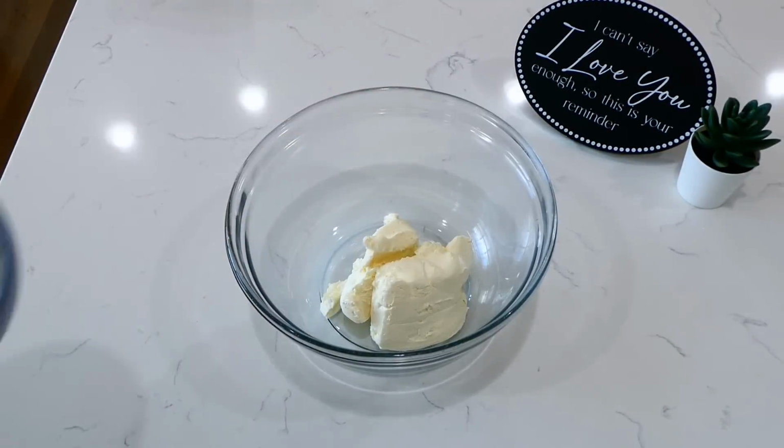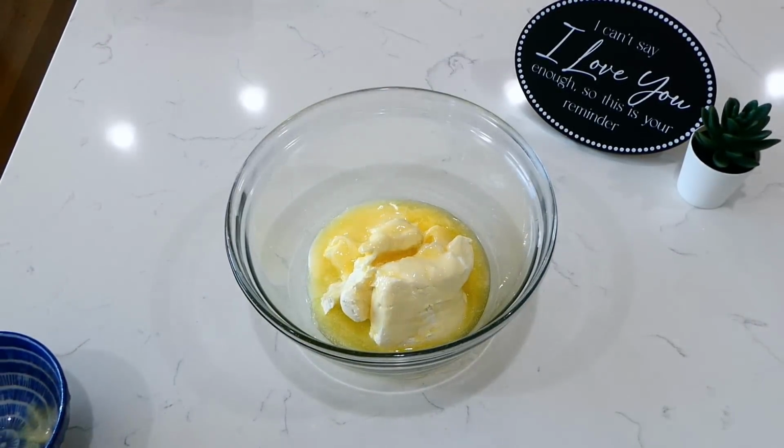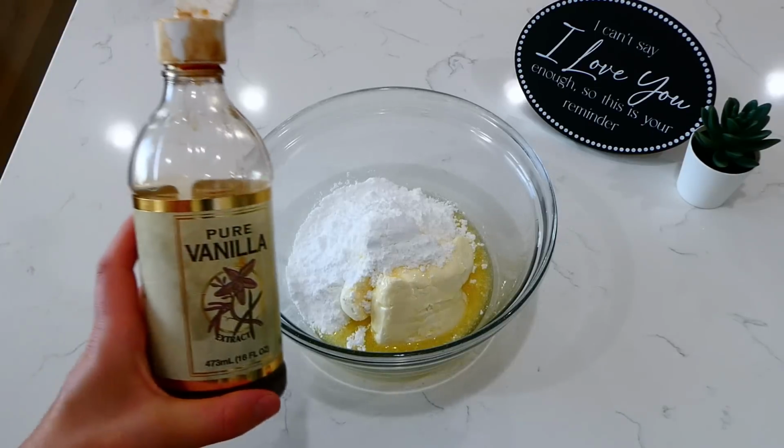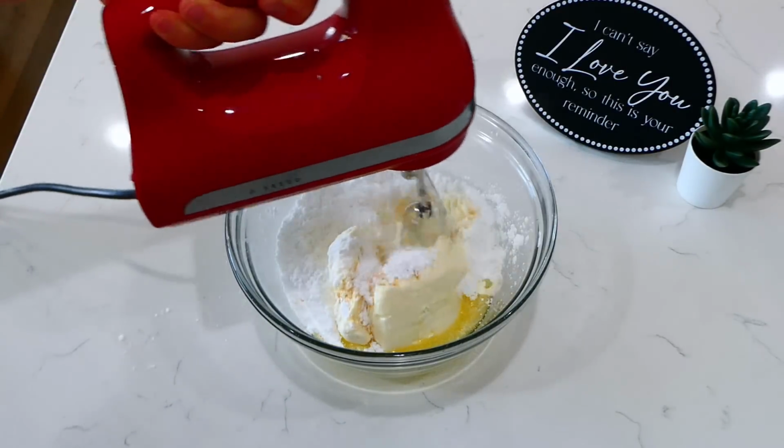So I added in this bowl 8 ounces of softened cream cheese. Next, I added 1/2 cup of butter. Then I added 1 cup of powdered sugar and 2 teaspoons of vanilla extract. You are going to beat these ingredients together.